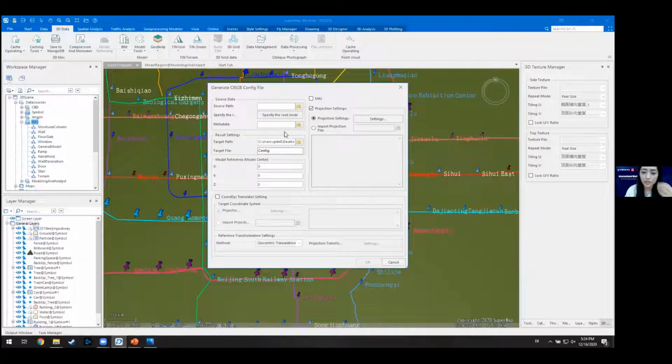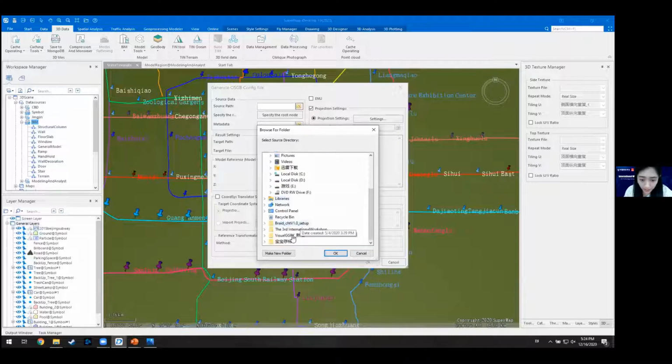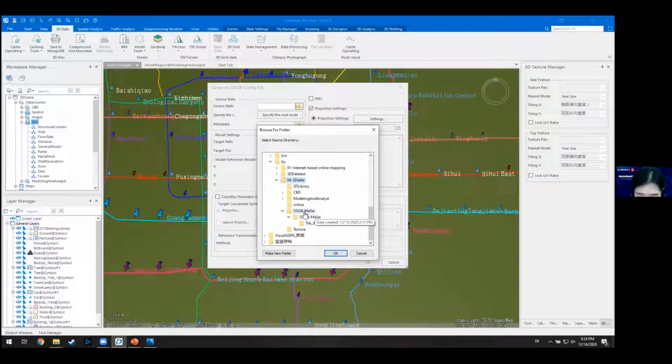Everybody could follow me for this step. We could choose our data in the first folder, the number 4 folder, the 3D data, and find the OSGB cell in the France district, and let's click the tile 008006.